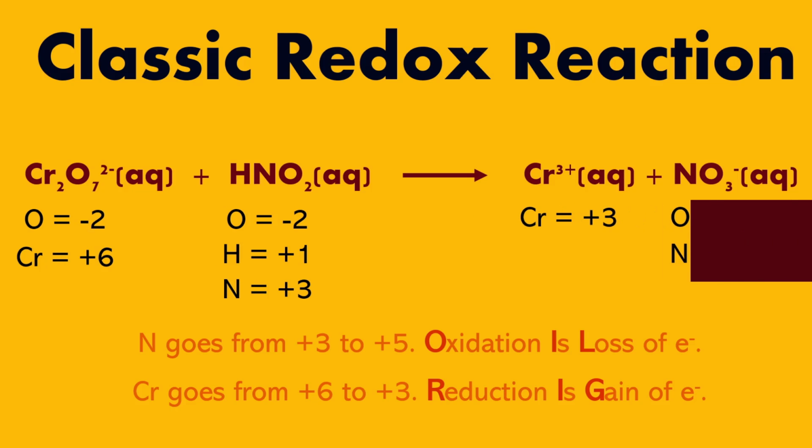So in this particular case, though, if you look at the left side, there's some things that really clue you in that you're going to have to do something a little bit different. We're in aqueous solution, and we have a hydrogen on the left side, and we don't have a hydrogen on the right side. So that hydrogen has to come from somewhere. So we really can't even balance out the elements in this reaction without doing something a little bit different. You can't just put coefficients in front of stuff and get this balanced.